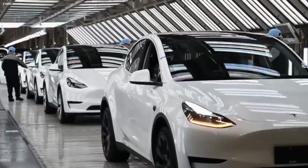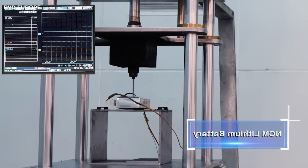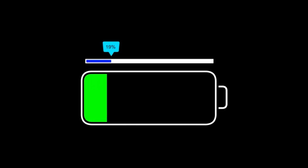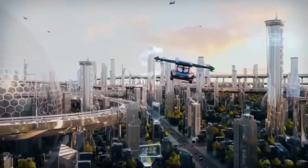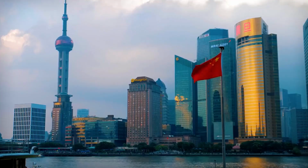The car is a unique blend of accessible, practical design and straightforward functionality. This car is all about getting the job done efficiently and affordably. Color options are said to be fairly basic, likely in sleek, muted tones to maintain that functional vibe while keeping costs low. In terms of materials, BYD has chosen lightweight yet durable components, aiming to balance affordability with durability. The overall design prioritizes ease of navigation through urban areas.